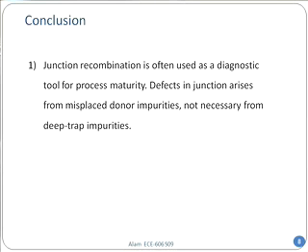Okay, so I just tried to describe the physics of various pieces, and junction recombination is very important. It's a process maturity tool that one can use to see how many defects you have.